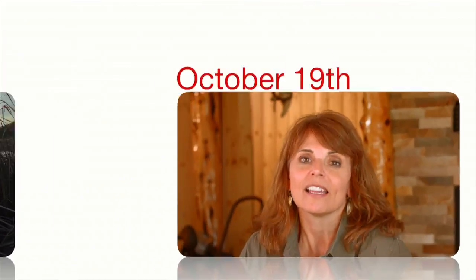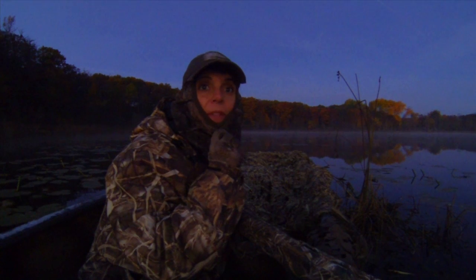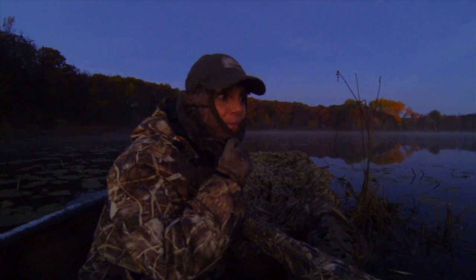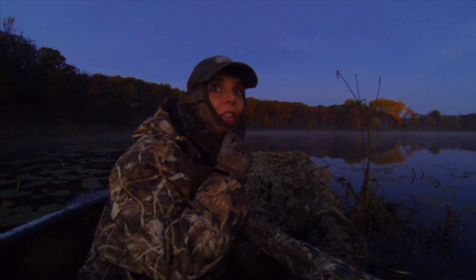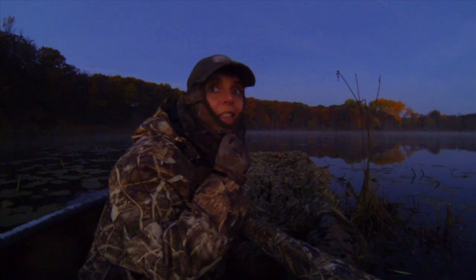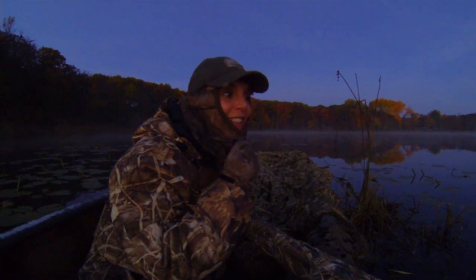Wow is all I can say. It's a great morning. It's early morning, still dark. I'm getting in the canoe, pushing it off. Good morning. I got two minutes before opening, probably one. I hear nothing has really flown out. Some teal have flown by, but it's pretty exciting. No wind today, but 34 degrees. A little bit chilly, frost on the canoe this morning. So I'm ready to go.